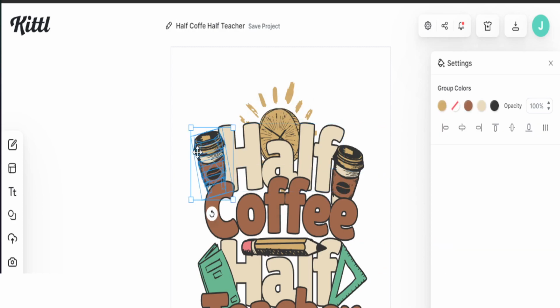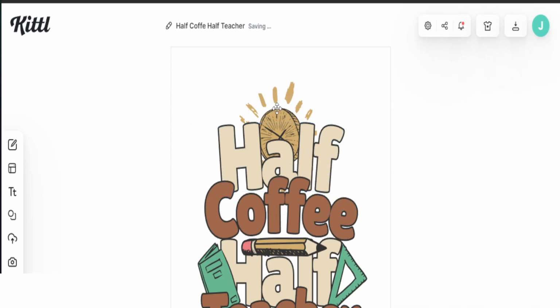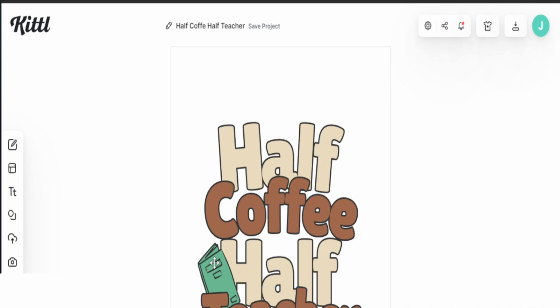Now, the first thing I like to do is just remove all of the elements here because, again, I know specifically what I want to bring to my design. And so I want to remove all these things here. We can always add these back in a little bit later if we want. But I think just having this text on screen is going to be a great starting place for us, especially with us just utilizing a basic phrase, the grade level, and then adding in some more things to make it stand out a little bit more.